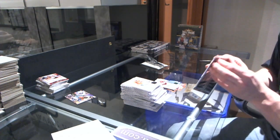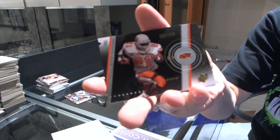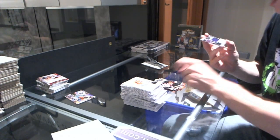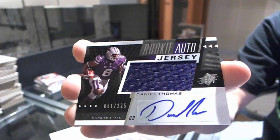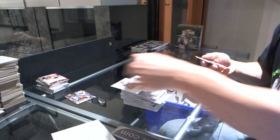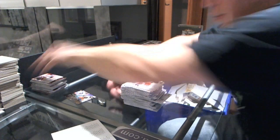Let's do the SPX pack before the patch. Base card number to 350 for the Lions — Barry Sanders. And number to 350 for the Niners — Ronald Johnson. Not too shabby, we've got a Rookie Jersey Auto, number to 225 for the Dolphins — Daniel Thomas. I got conflicting answers on the Ronald Johnson — okay, so the Rojo is for the Eagles. Now let's see who the patch auto is — it is a three-color Rookie Patch Auto, number to 699 for the Giants — Jarrell Jernigan. Jarrell Jernigan for the Giants, not too shabby. Coming up next — Totally Certified and Triple Threads.